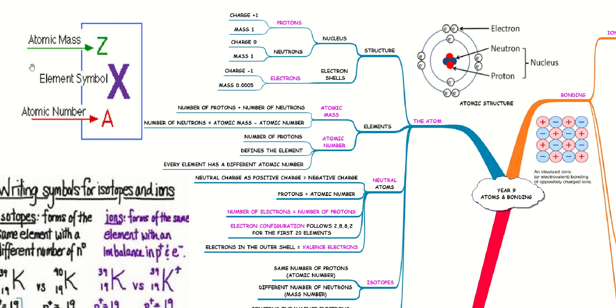Okay, when we look over here, this is the sort of symbol you might get for a generic atom. And it gives you the mass number, which is the number of neutrons and protons. And then down the bottom here, we've got just the number of protons. Therefore, the number down the bottom, taken away from the number at the top, will give you the number of neutrons. In a neutral atom, the number of electrons will be the same as the number of protons.